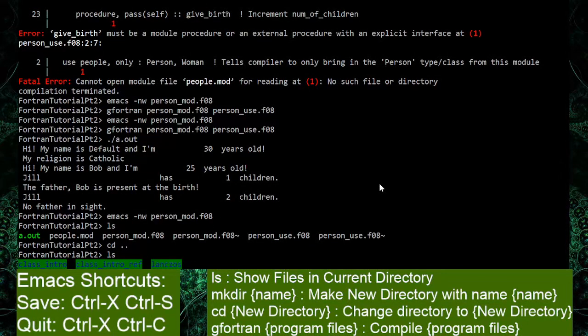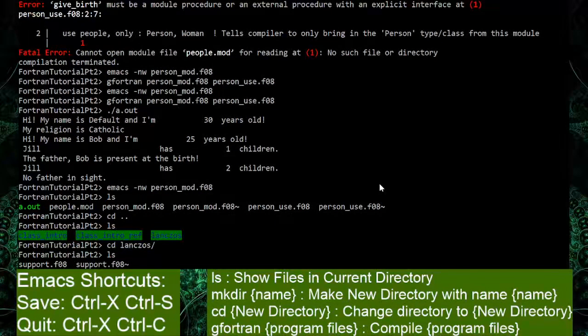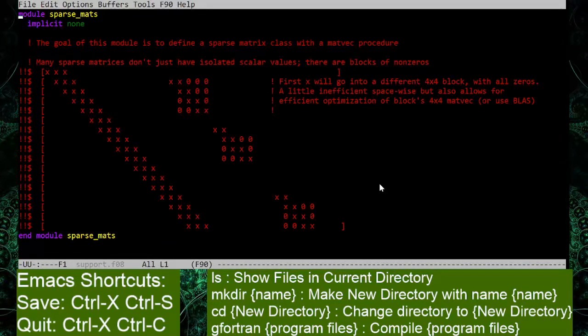Okay, so I'm going into a new directory called Lanczos, where we will try and make progress on this Lanczos method that I talked about before.